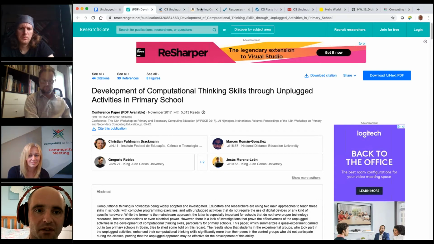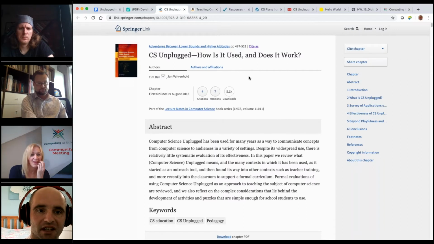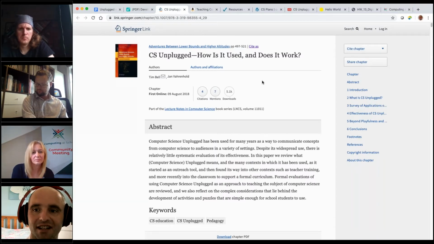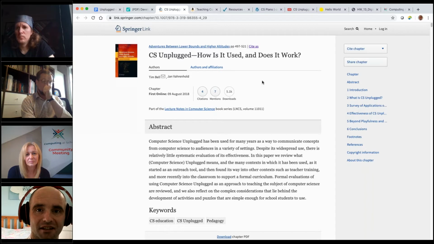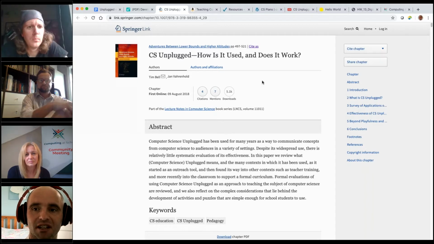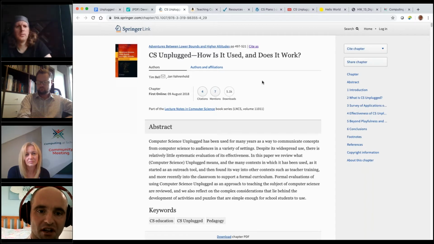The other one to share with you is Bell's paper, which is on the screen now. What Bell highlights is that computational thinking can be enhanced through these activities, but in particular for younger children, it's really beneficial.